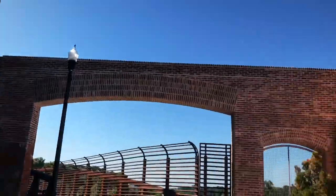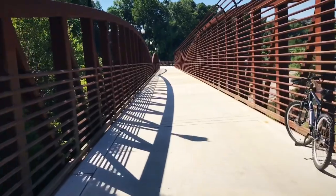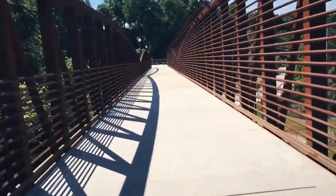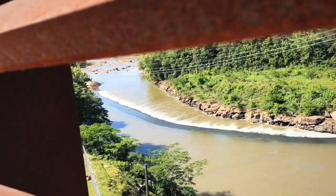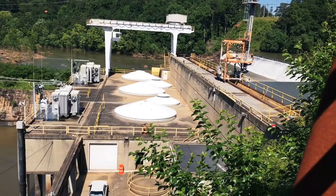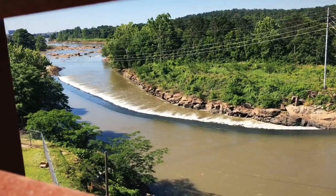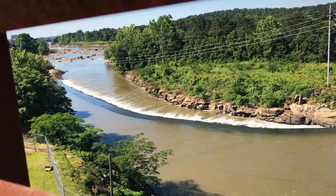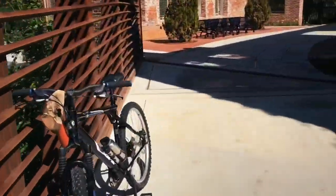Here I am at the top of the dam. Not sure what this old building was, but they kept a little bit of the structure that was originally here. These old bricks. And then you got this massive iron bridge that goes down, meets back up with the Dragonfly. Let me see if I can show you a little bit of this from this perspective. There's the water headed down the Chattahoochee. Here's the dam that they built to not only provide hydroelectric power, but also to create amazing water adventures and experiences on the Chattahoochee in Columbus, Georgia. Rafting, tubing, kayaking, canoeing, you name it.